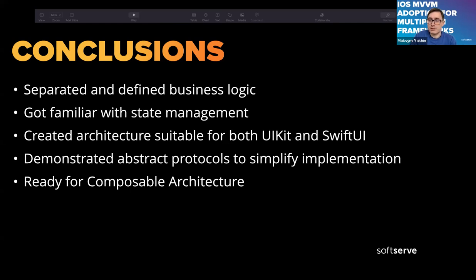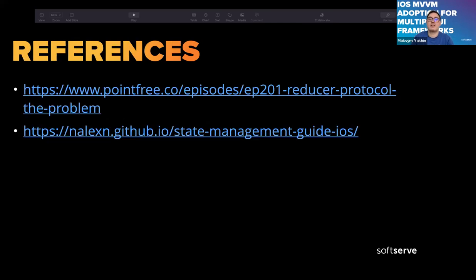All of those concepts allow us to move closer to something called composable architecture, which has been covered many times in our mobile community. I think that is a great framework, a great concept of reducing the state and actions. What we have proposed here is a kind of intermediate step towards the composable architecture for those who are not yet familiar with it. Here you can see a few nice guides: the authors of composable architecture, for those who want to get more information about it, and of course a few nice guides on state management from GitHub.